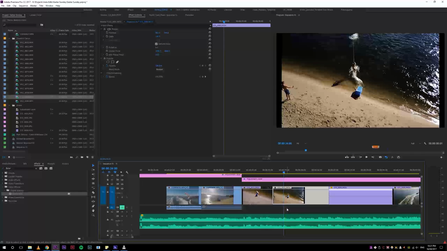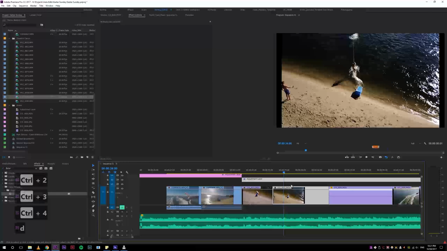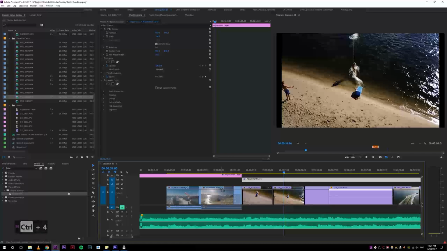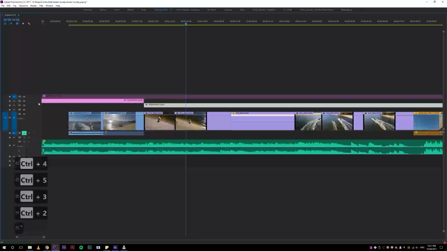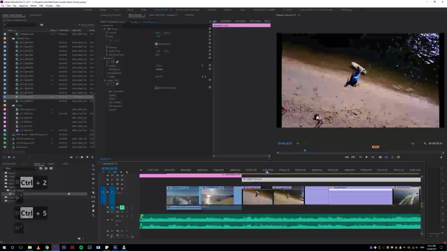And then if I turn on my other layers, so now I've got 4 and 5, and I click D, it's going to select both, because V3 is selected as well. So that's why I normally just have these off, so they don't get in the way. I think I might have turned on 5 by accident.